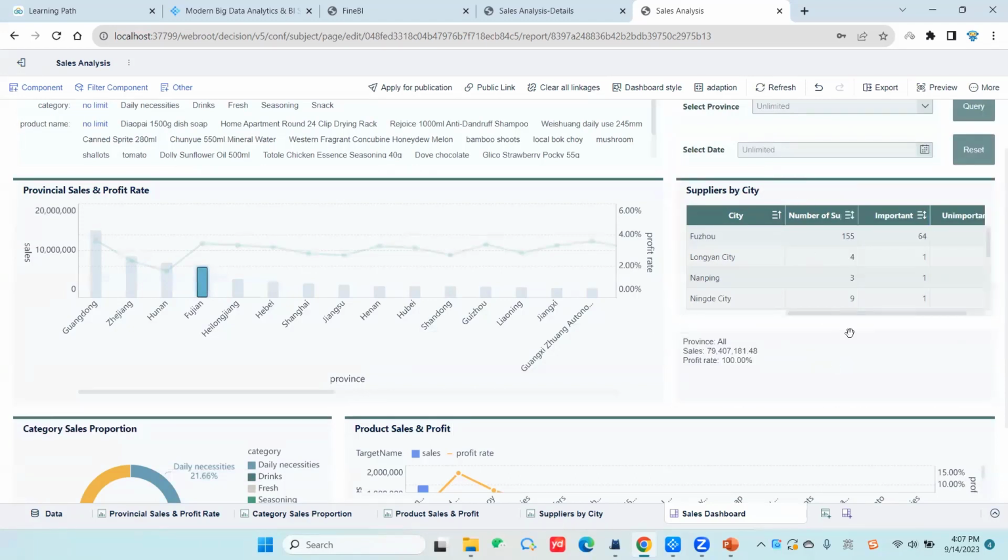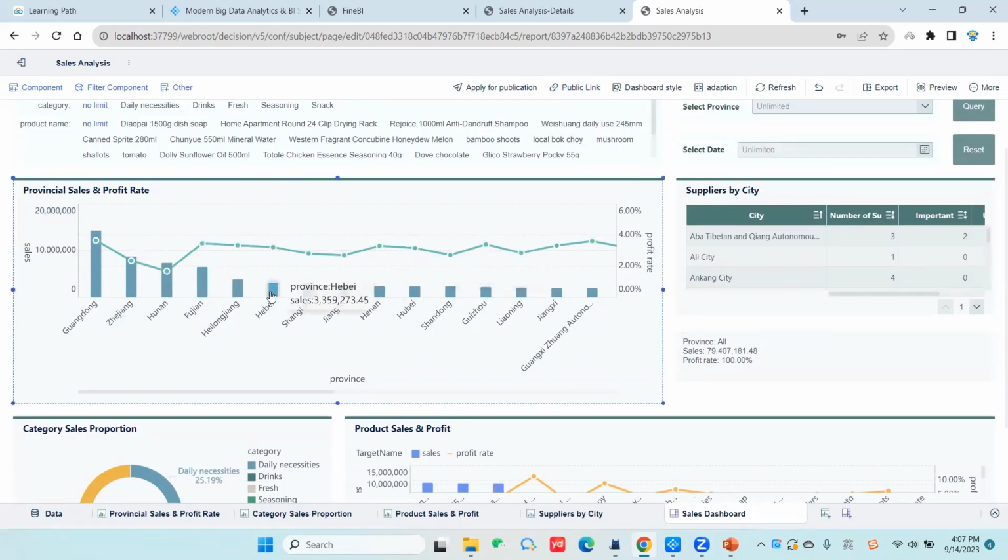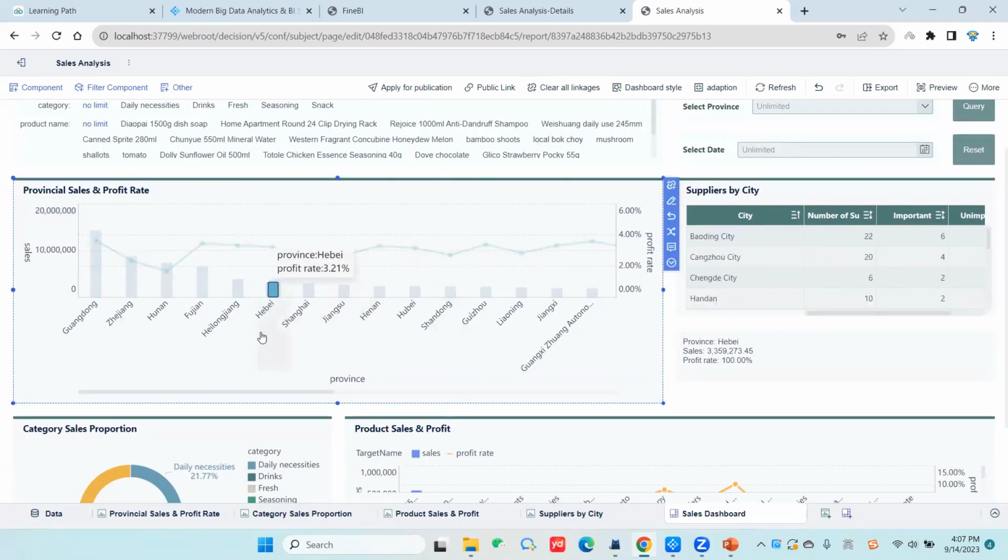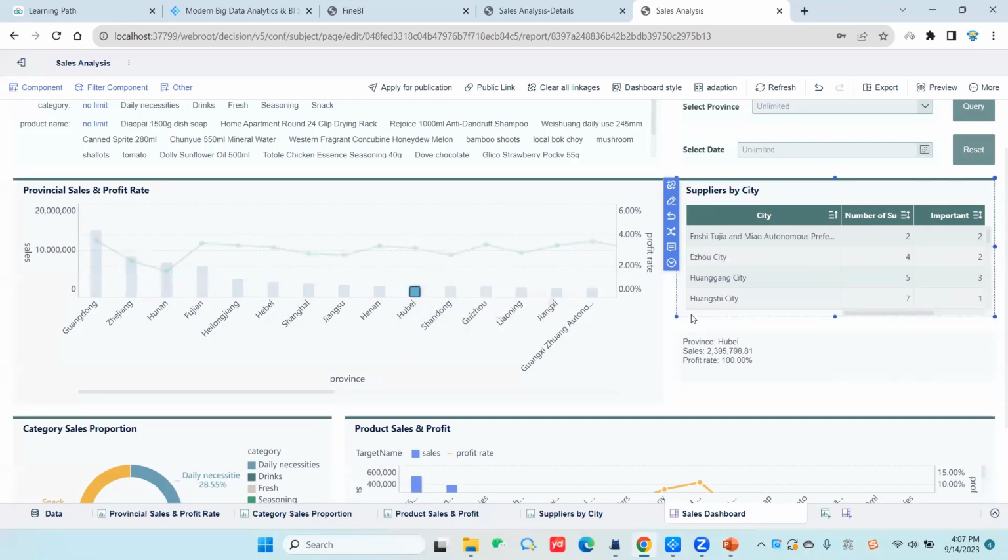Okay, by default, it shows all. And if I pick one of the provinces and link to others, this piece of text will dynamically show what I have chosen. So this is very helpful because if you use the label on the chart, there will be a number of figures on the chart, and this will blur the reader's eyes. So it's more helpful if you can use a dynamic text to guide their analysis actions.